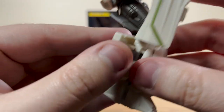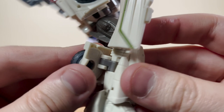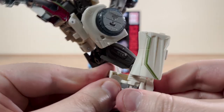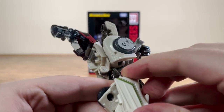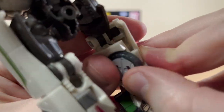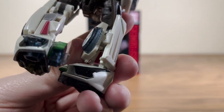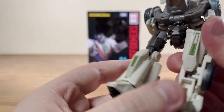So get this attached back on, and we want this to, because as you can see, it flips around there, but then there's this hinge, it rests on here, so we want this to come all the way around before we move this down. So now we can move this down and get it into place here, and then this will just tab into there like that. Pretty cool. Now, you just do need to make sure you're doing things in order here and not forcing anything. But when you do it correctly, it all works out brilliantly.